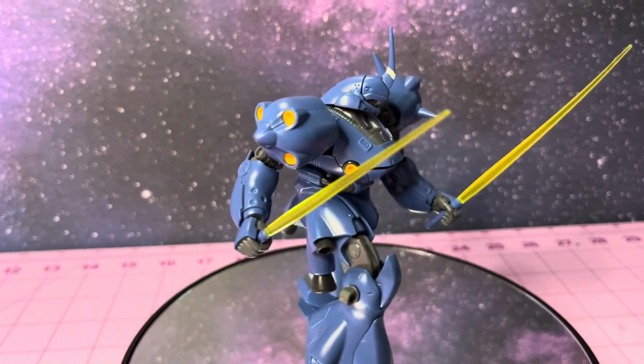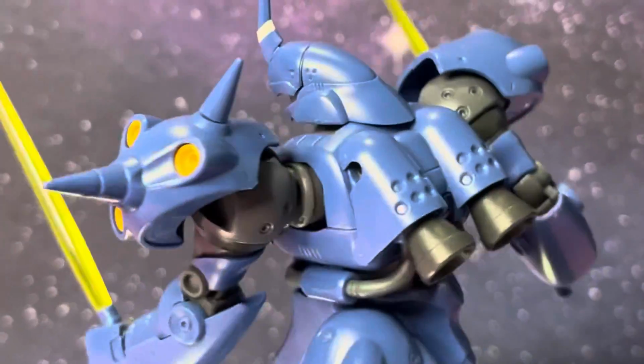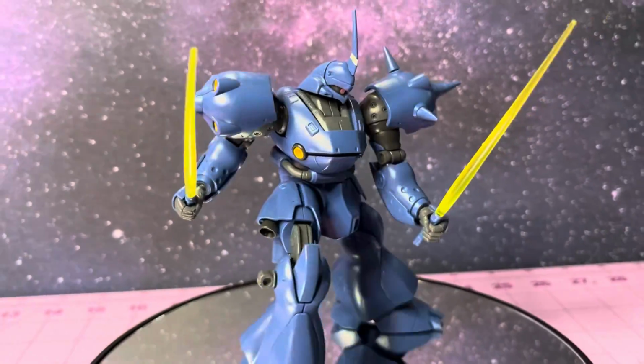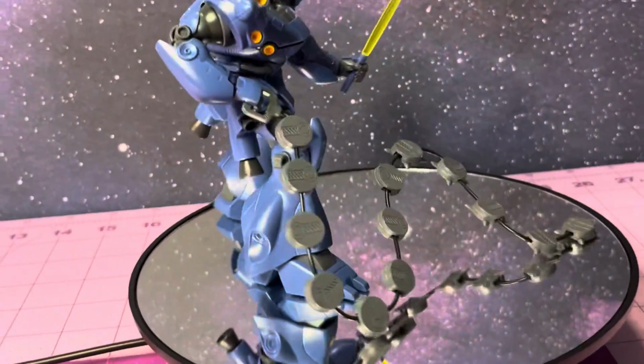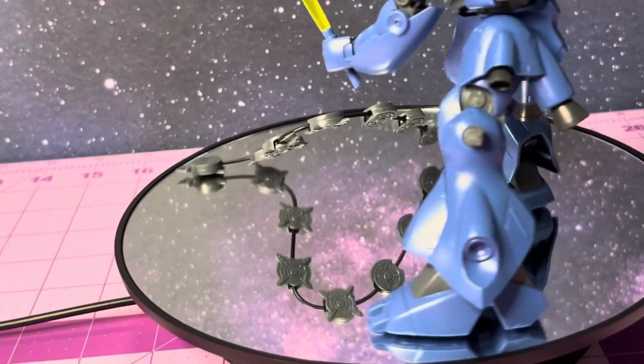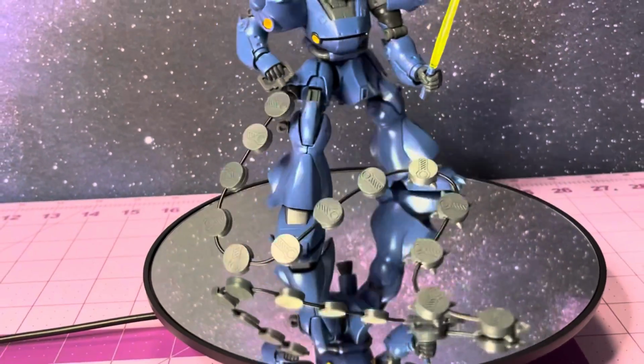Another thing I wish we had on this high-grade Kampfer were places to store those beam sabers, because there are so many weapon racks throughout, as you've seen. However, there are not any places to put the beam sabers, and I very much would have liked something to that effect. This chain whip for the mines is also very imposing.